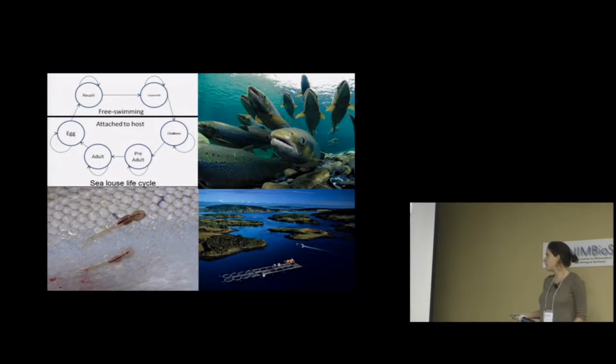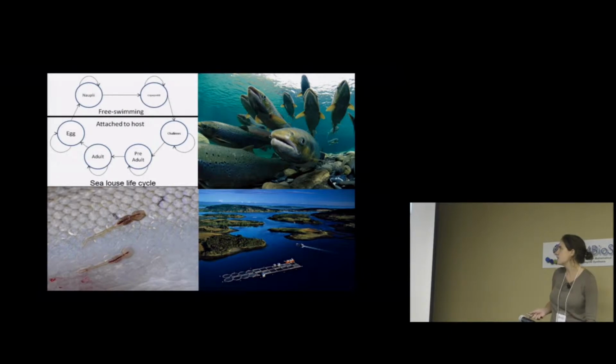Salmon are farmed in these open net aquaculture systems, and because they're open to these coastal waters, there's a lot of opportunity for exchange of pathogens and parasites to other farms and also to wild salmon. A lot of the areas that are best for growing farm salmon tend to be areas where we have a lot of wild salmon. So we have these kind of ephemeral refugia when the salmon are migrating through these systems.